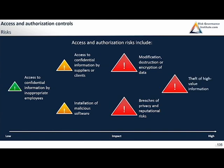Finally, theft of high-value information is low likelihood but definitely extremely high impact. In the US, social security numbers can allow someone to open bank accounts. In Europe or elsewhere, it might be proprietary data or financial information that a trader with access to privileged information could use for fraudulent purposes.